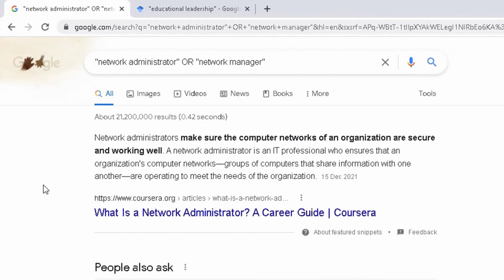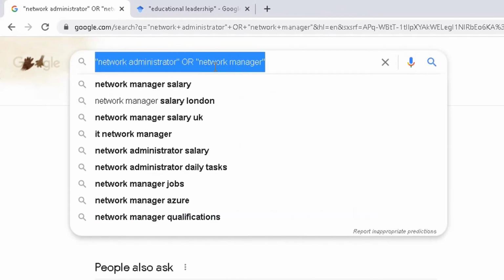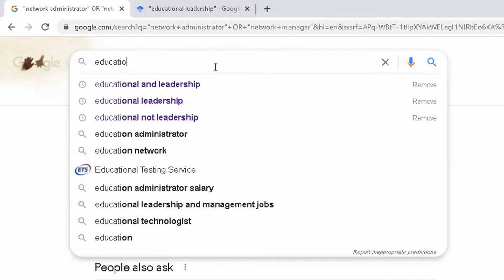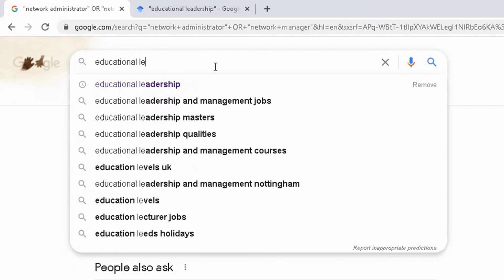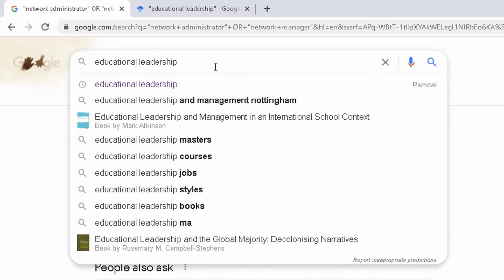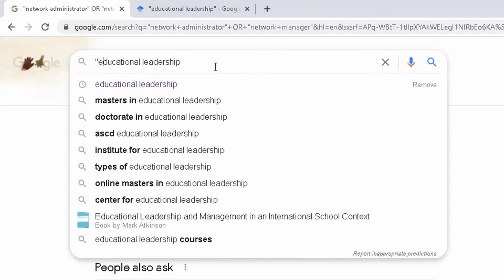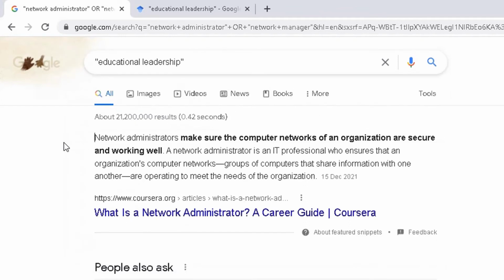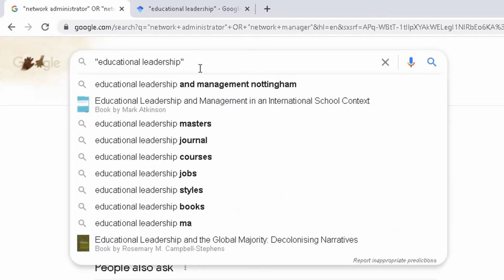The other thing I wanted to show you is, let's say you wanted to search for educational leadership. A different search you're going to do, and let's say you wanted to find specific files. Let me put educational leadership in quotes, and let me say I wanted Google to find not websites, I want it to come back with PDF documents.